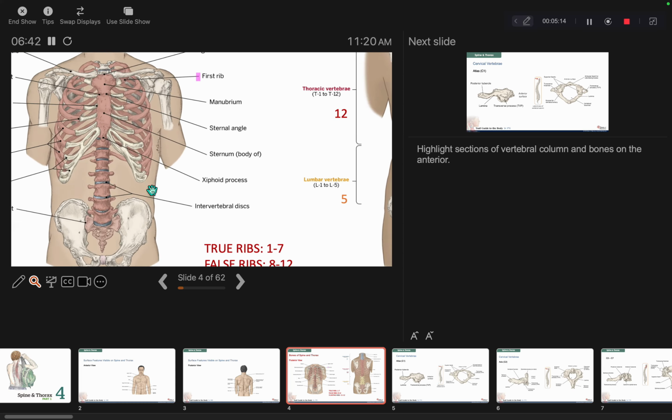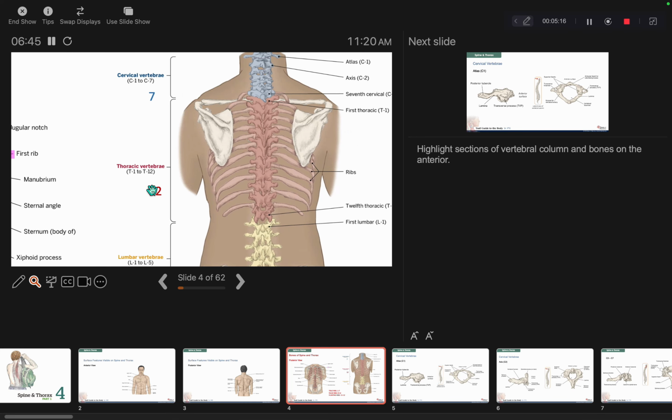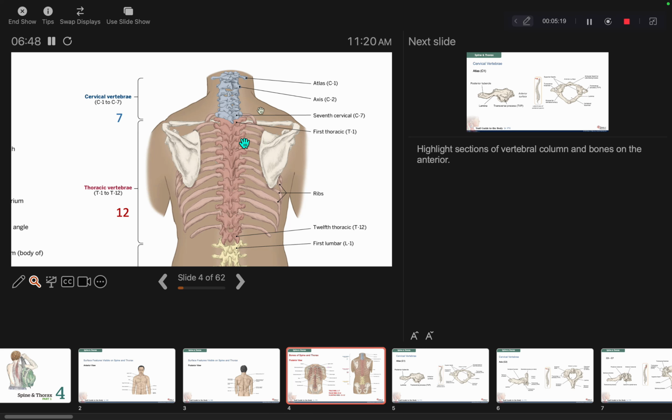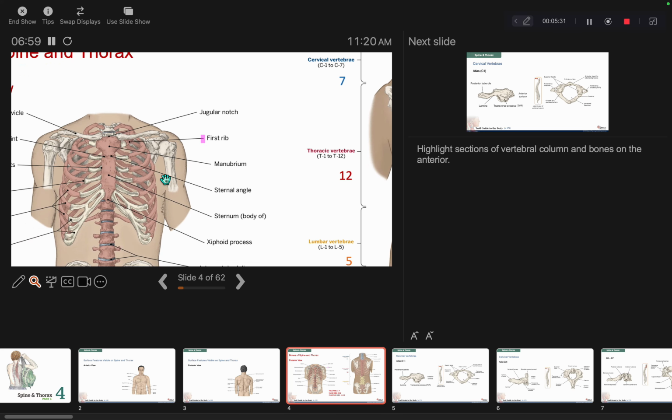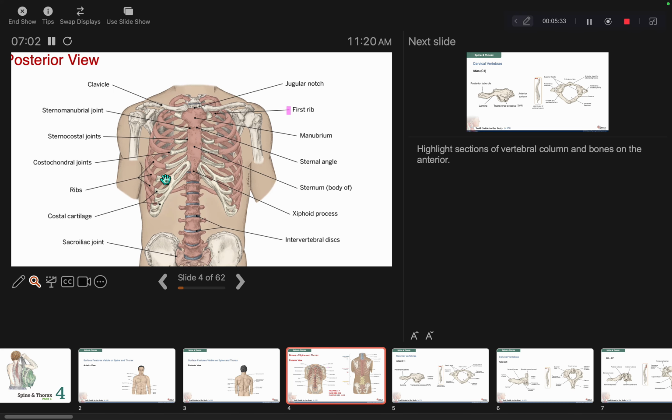Let me zoom here. So this is obviously posterior view, because you can see the spine of the scapula and the spinous processes of the vertebrae. So this is the back view. If you're looking at somebody this way and you see the sternum and not the spinous process, we're looking at anterior. So here it goes over all different kinds of joints. Sternomandibular joint, sternocostal. If you see the word cost or coast or whatever, it's going to be ribs we're talking about.